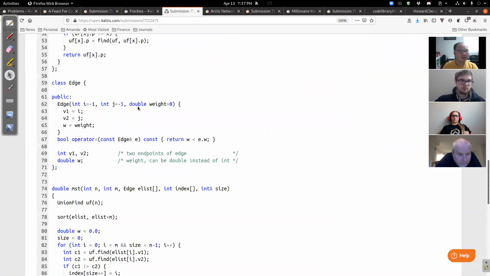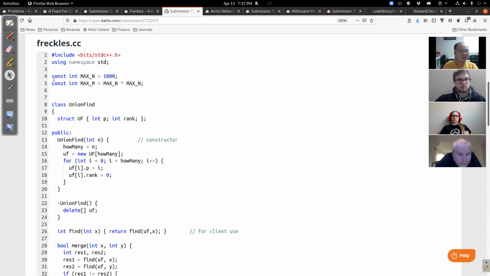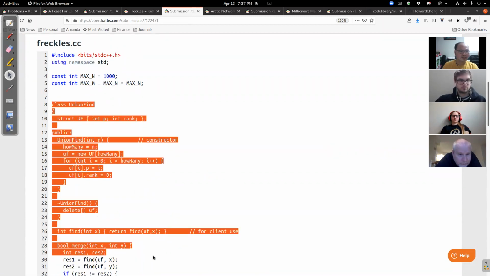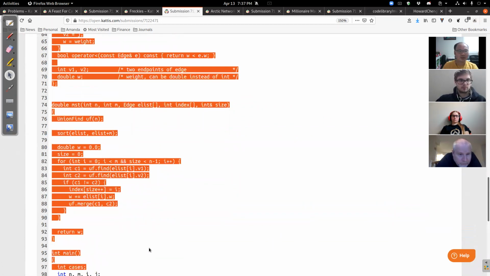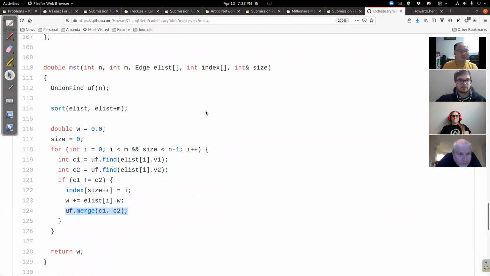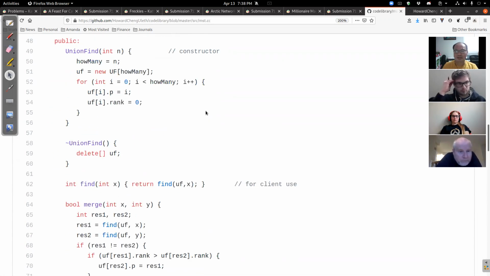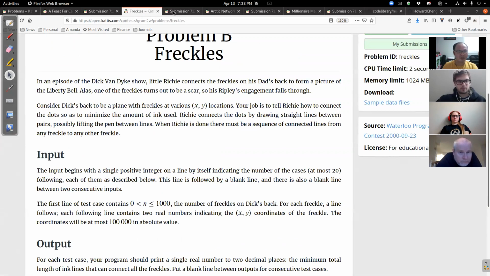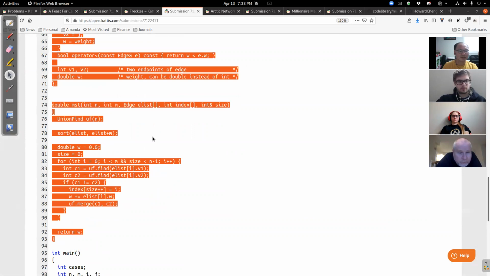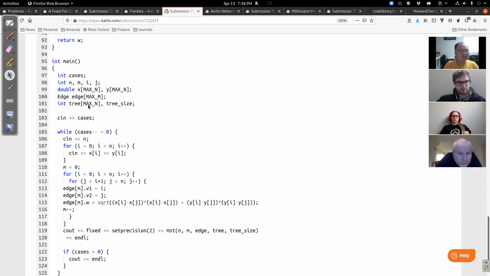It looks like I have a lot of code, but remember that this first part is just a direct copy and paste from my code library that computes minimum spanning tree. There's no thinking there, because I recognize that this is a minimum spanning tree problem. I pull Kruskal's algorithm and then stick it in there. And then the real code is here.